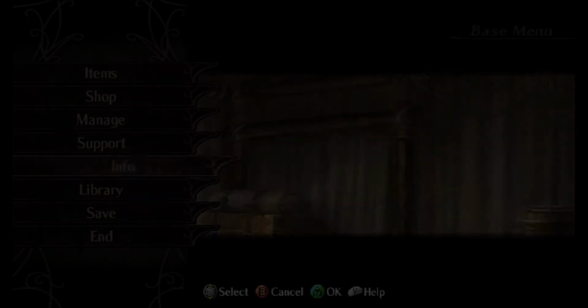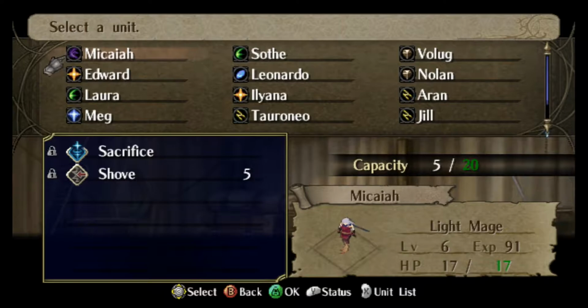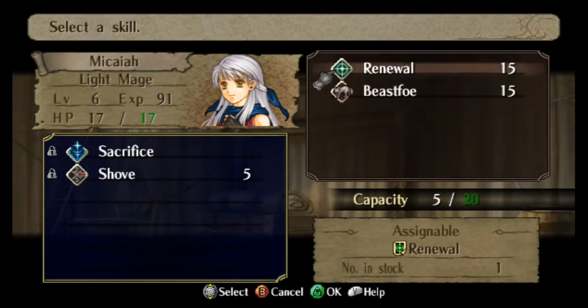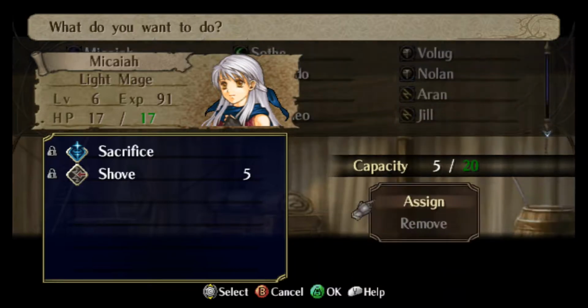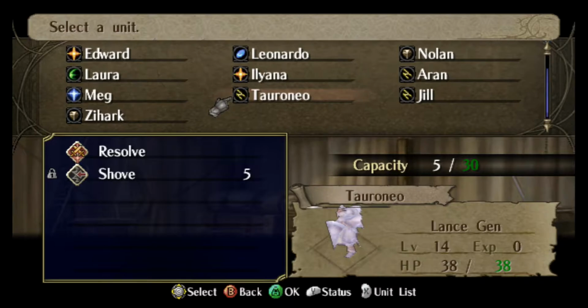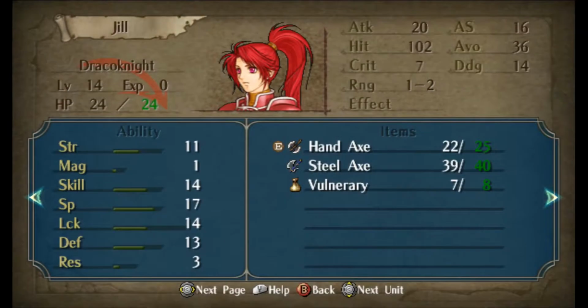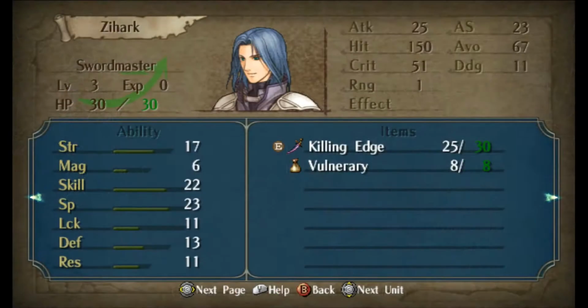Renewal. Okay, so speaking of renewal, we have at least that to assign. I wanted to. Oh, right, we have new characters as well. All right, let's start with that actually. So we have Torneo, we have Jill, and we have Zahark.